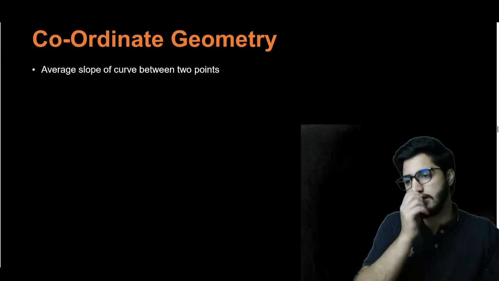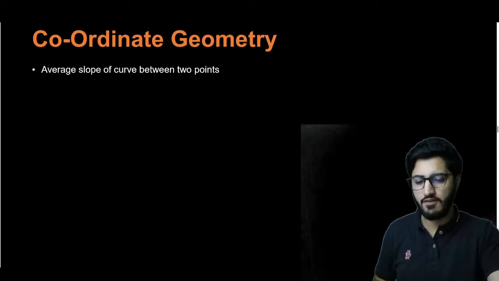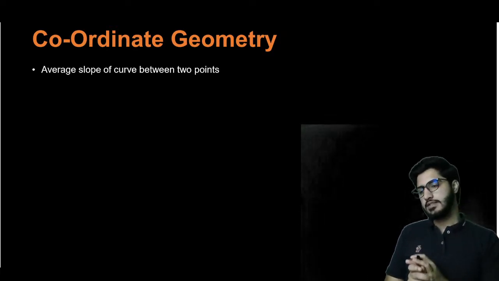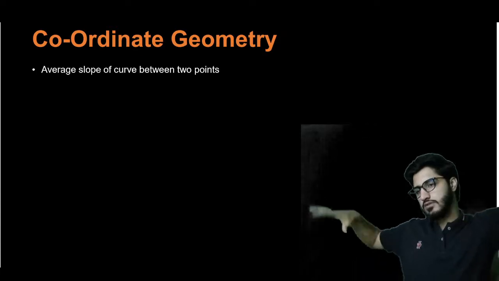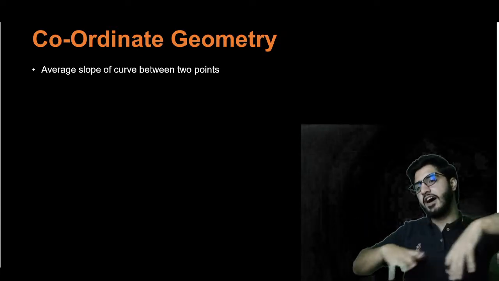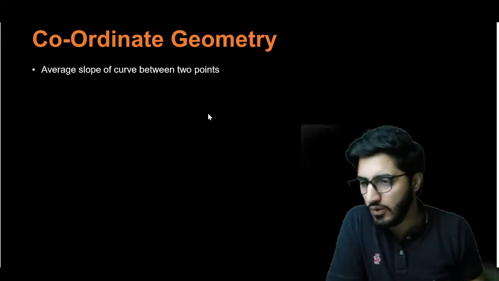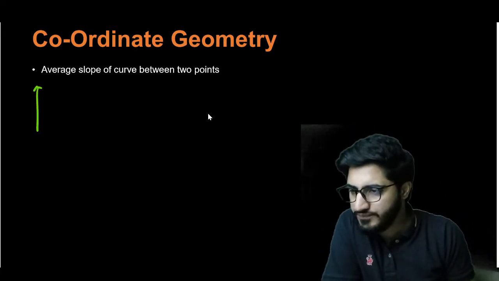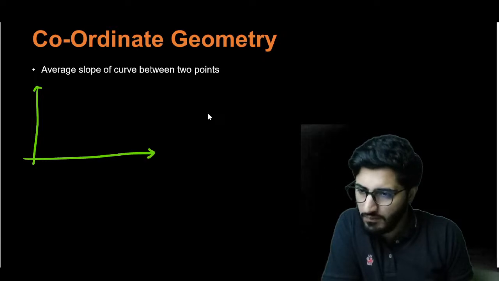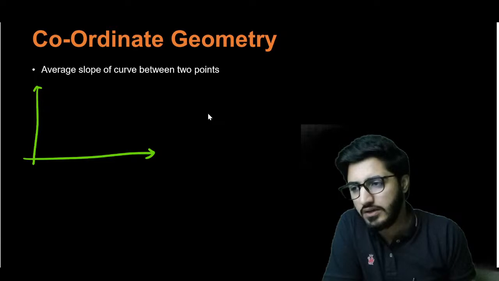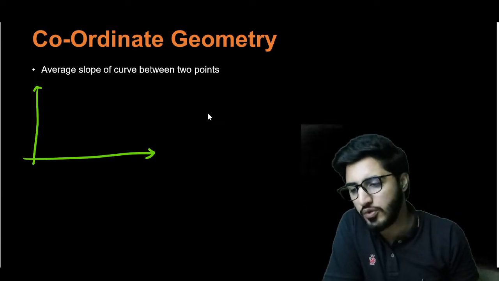Now we are having average slope of a curve between 2 points. Average slope. How to find our average slope? Average slope means if we are having a curve and we want to define slope between two major points. How? Let us take a slope. And now we are going to start the differentiation part. That's why here average came into play.